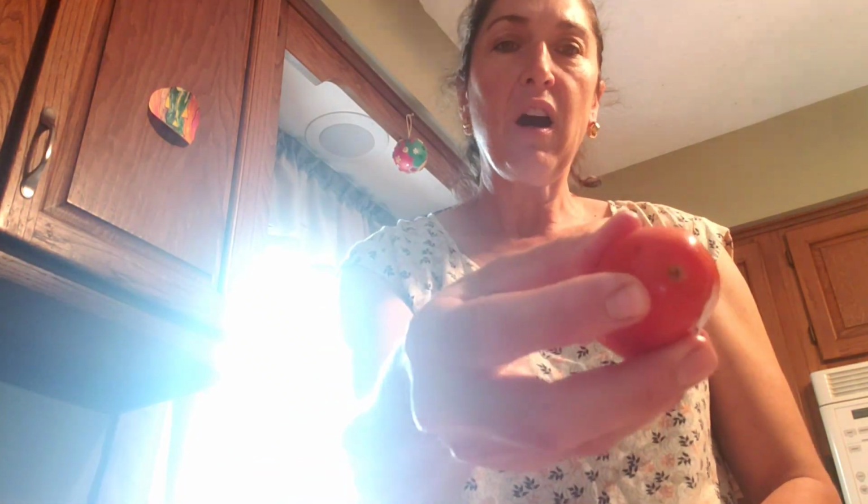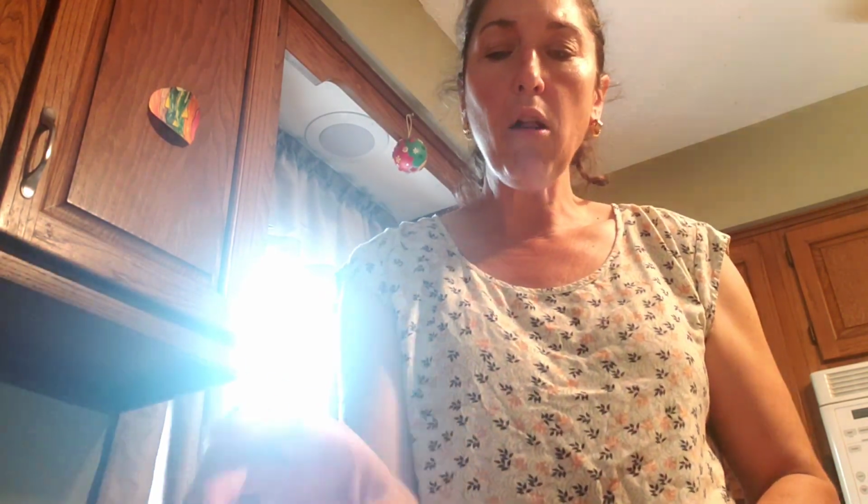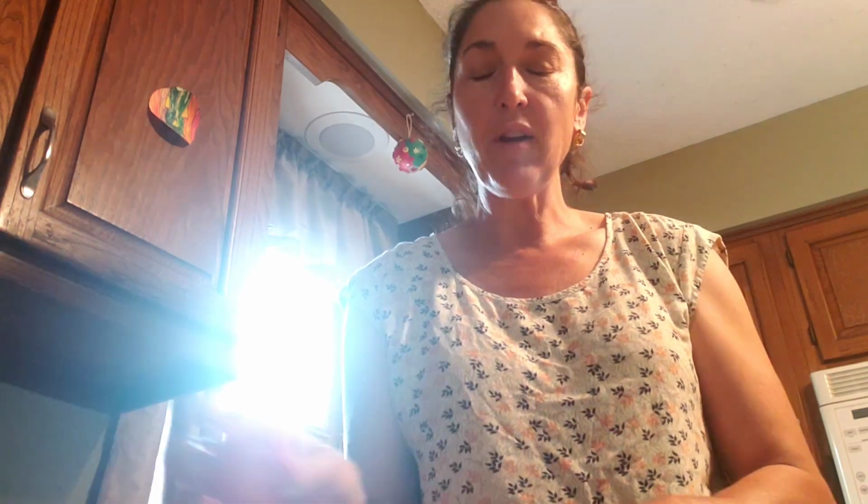When I do just canned tomatoes, I don't worry about the seeds at all because it usually ends up getting used in like chili or stews that any amount of seeds really aren't seen in the end, and I figure it's just extra good fiber in the kids' tummies. So you're cutting off that blossom end, slicing them in half, and then all of my scraps are going for the chicken. So after I've got my cutting board full, I just take my thumb through, or you can take your knife.